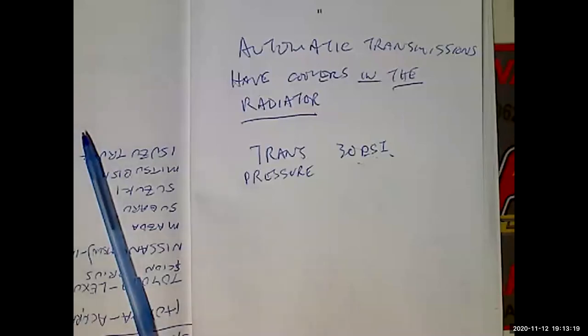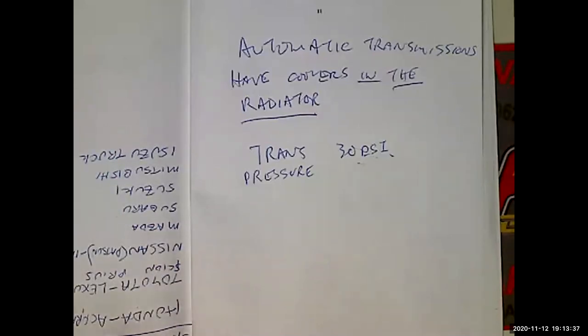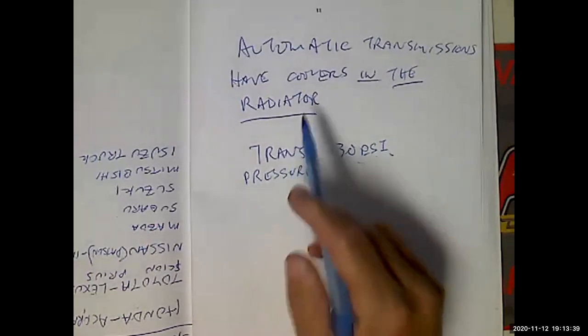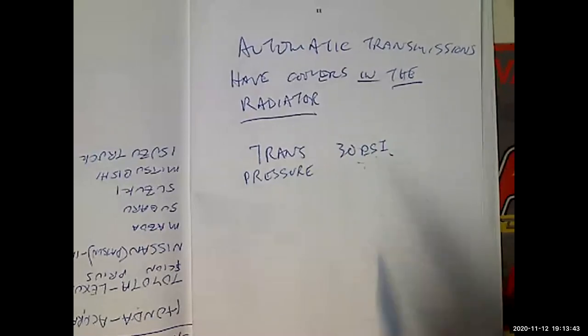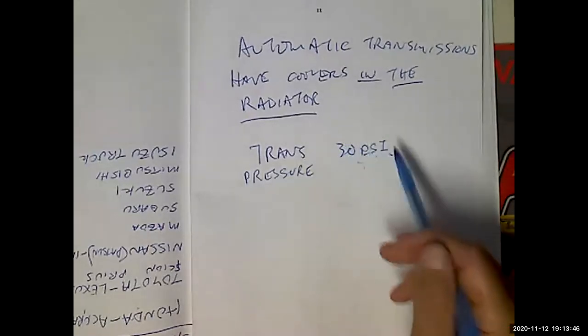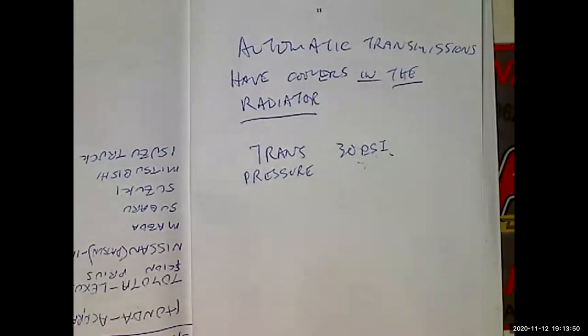And you say to yourself, how is it possible that a transmission in a 4,000 pound, 3/4 ton truck has paper clutches? I don't know, but it works. Probably because they're saturated with oil. It works though. I mean, it's been working for a long time. So the reason I bring this up is because we say to ourselves, oh, trans pressure is 30 PSI, it's always going to push into the radiator. No, all of these pressures vary depending on operating conditions.